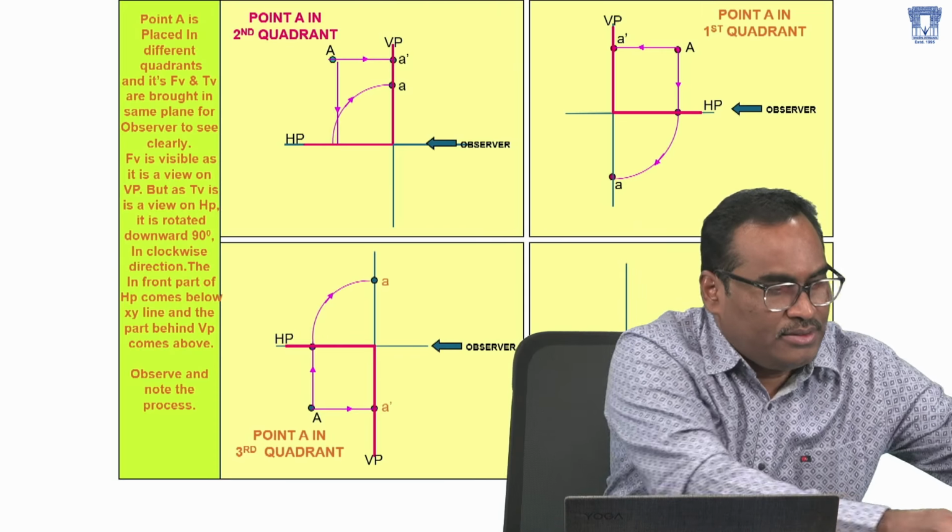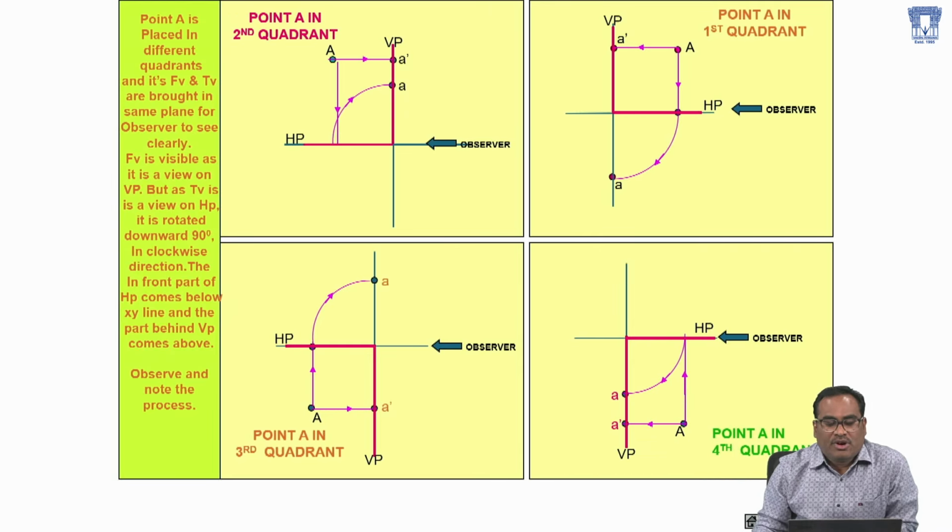Then I will go to the PPT mode again. I'll keep this aside. Look here. The first quadrant, the point A is in the first quadrant. Look at this front view, A dash is on the vertical plane and A top view is on the horizontal plane. But whenever you are drawing on a screen or paper, this horizontal plane is rotated clockwise 90 degrees. So that's why this top view of the point will come down actually. On screen we don't have many planes. We have only one plane. So that one plane you have to divide using the XY line, into the horizontal plane and vertical plane.